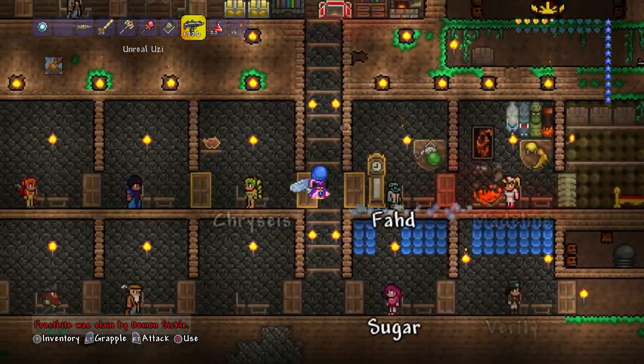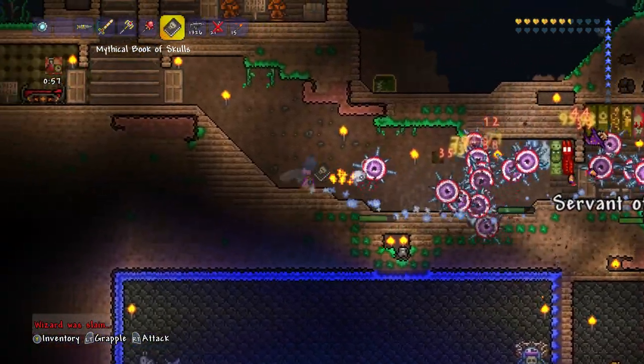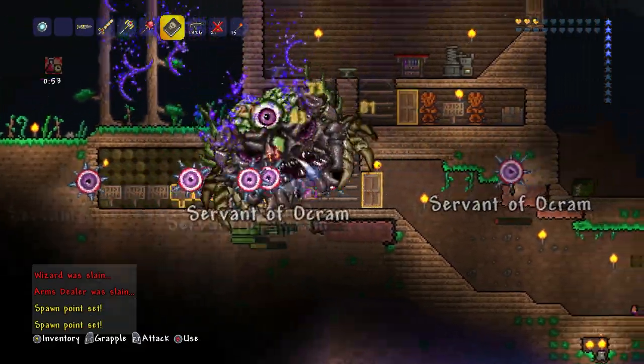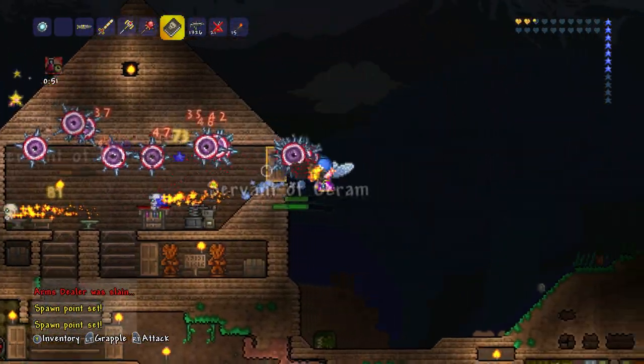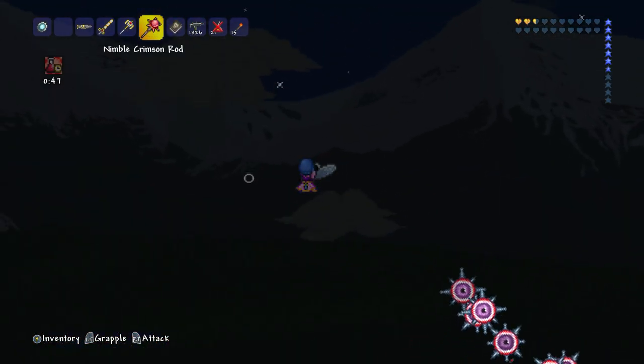Not the best place to set. No! Because my spawn's set down here as well! No, this isn't fair. My spawn is literally set. I need to set it up here. There we go. Spawn point was set. All good. Now let's see if we can get away.